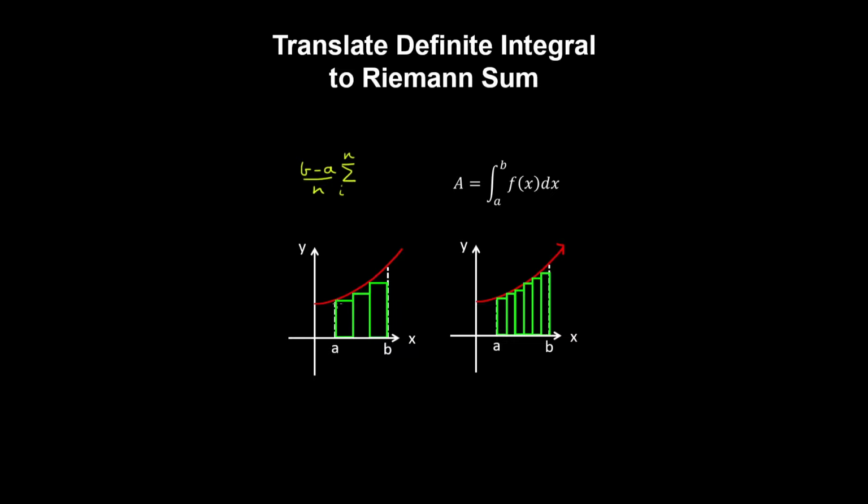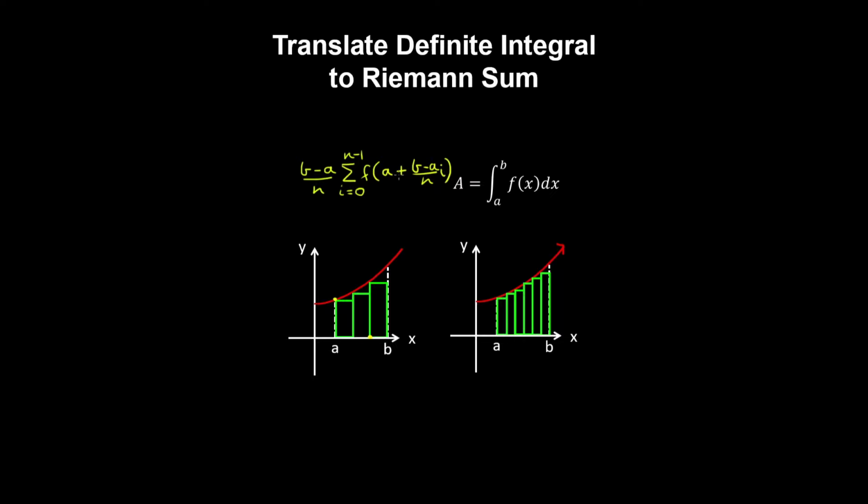Now using the left Riemann sum, we want to multiply the width of each rectangle by the value of the function on the left of each rectangle. So we have f of a plus the width of each rectangle, which is b minus a on n, and multiply that by the index i. So for the left Riemann sum, we initially want i equals 0, and then sum to i equals n minus 1.